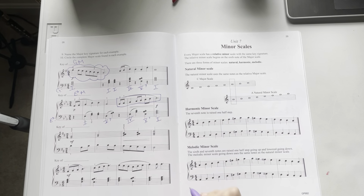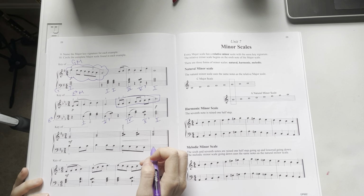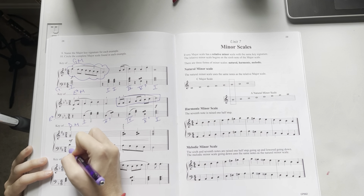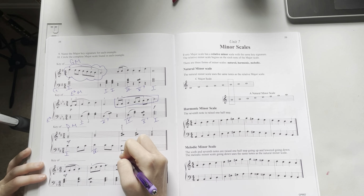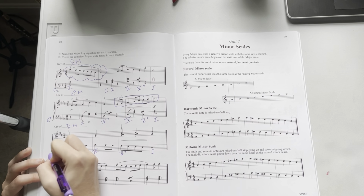I always like to specify at the bottom underneath. This is D major here. So we have a D major 1 chord, and then we have a D major 4 chord, and then a 5-7 chord, 5-7 chord again, and then going back to a 1 chord.